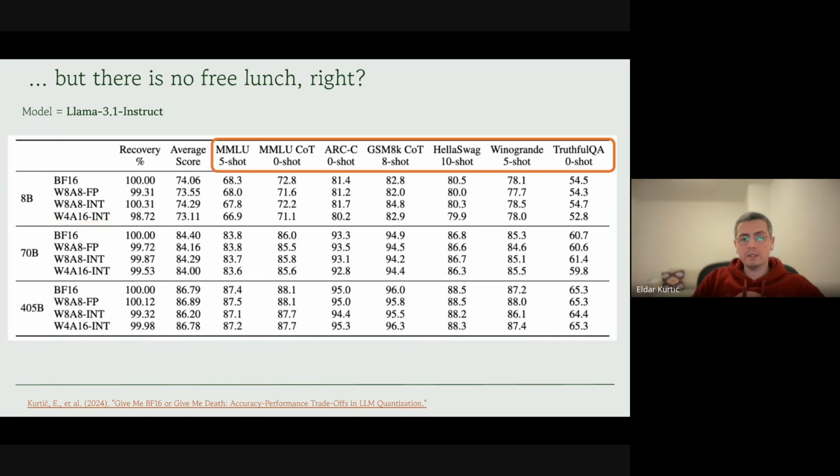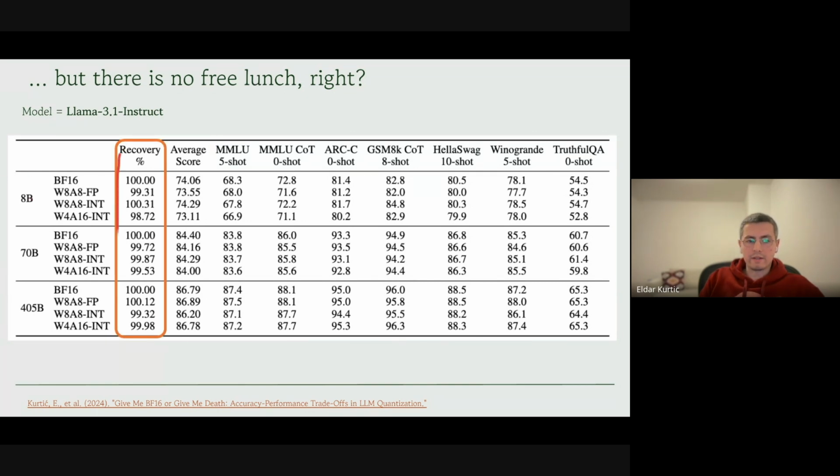All of these results are obtained with the heavily optimized defaults that we have open sourced through LLM Compressor. That was the main motivation for this work: to find an optimal set of these knobs that you don't have to tweak anymore. The first set of benchmarks is the standard Open LLM Leaderboard V1, with simple tasks like MMLU, ARC Challenge, GSM8K, HellaSwag, Winogrande, and TruthfulQA in different few-shot regimes.